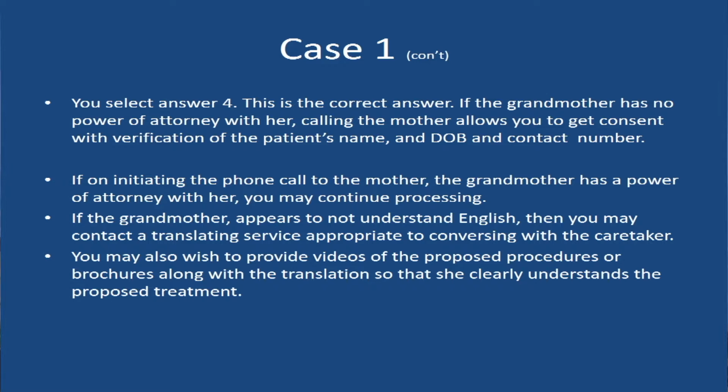If the grandmother appears to not understand English, then you may contact a translating service appropriate to conversing with the caretaker. You may also wish to provide videos of the proposed procedures or brochures along with the translation so that she clearly understands the proposed treatment. That's the best road to take when getting proper consent of these people.